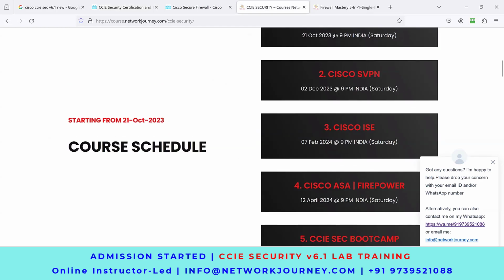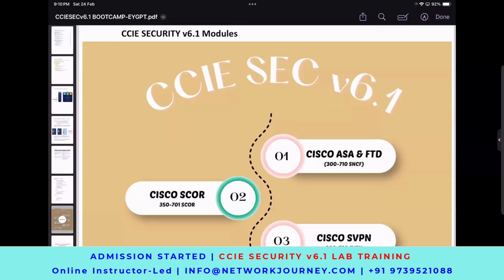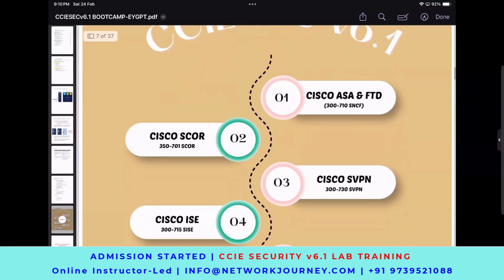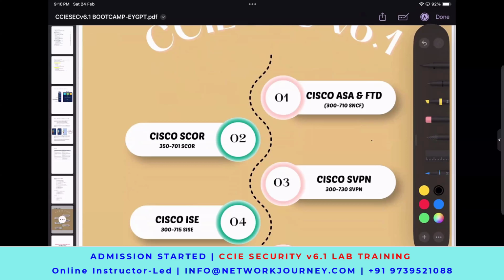Now, how would we cover this? I would be going with this structure. If you can see my screen, we will go with this structure. We will have the core and ASA. So let's say I'm picking up the ASA module first.